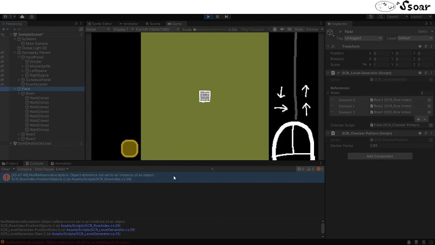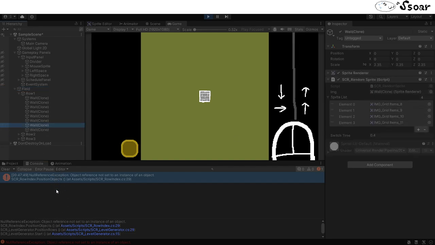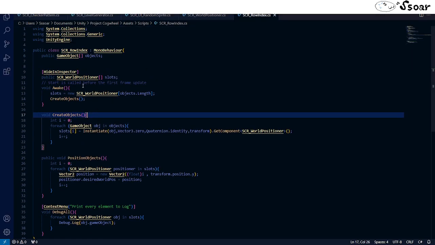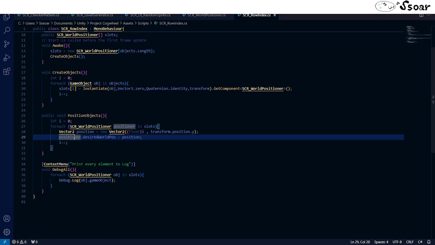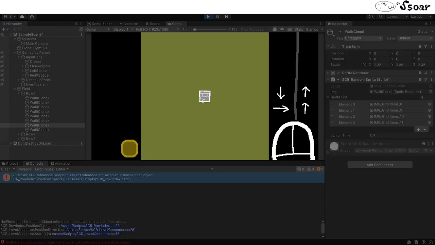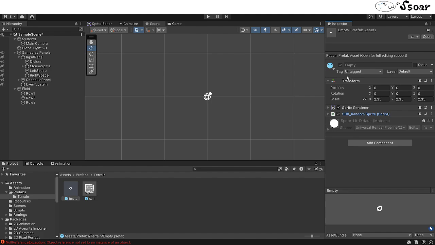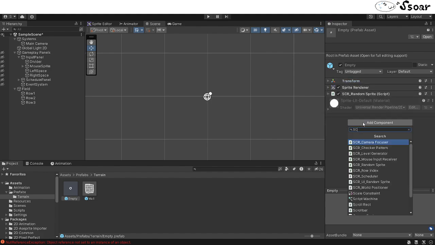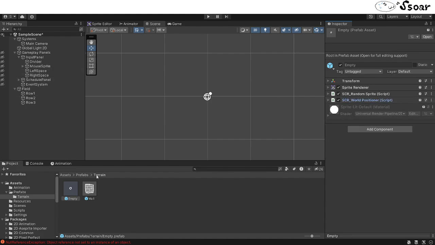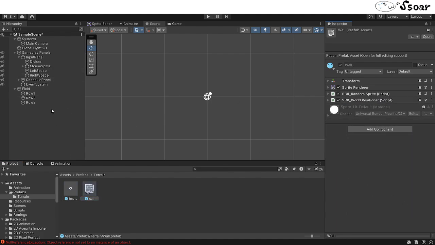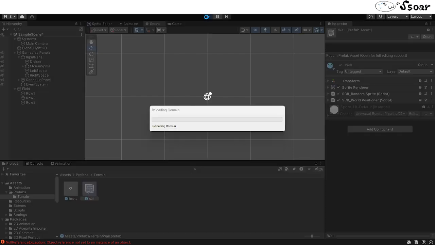But you're not a row index, you're a level generator. Do I have the right object? Row index 29. Oh, right, I know what it is. They don't have the world positioner script. World positioner right here, and then for this one as well. Every object that is like a tiled object in the wall should have a world positioner.